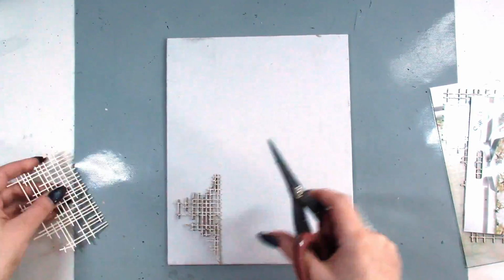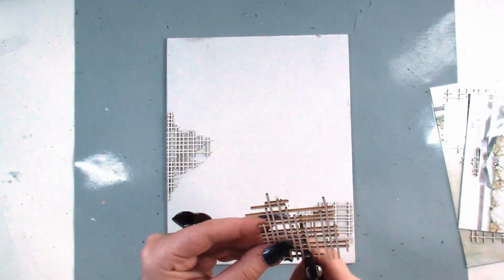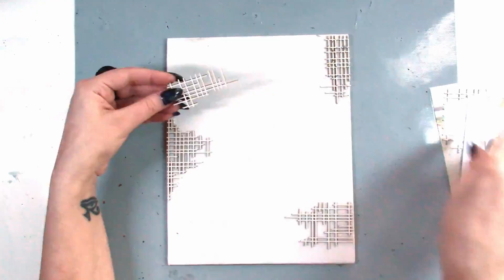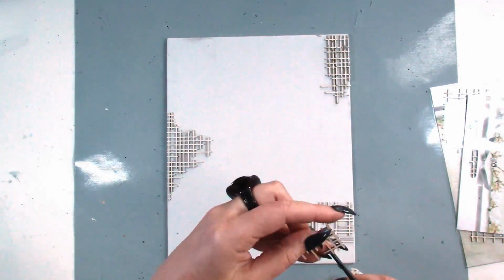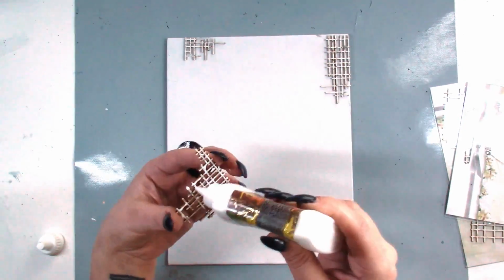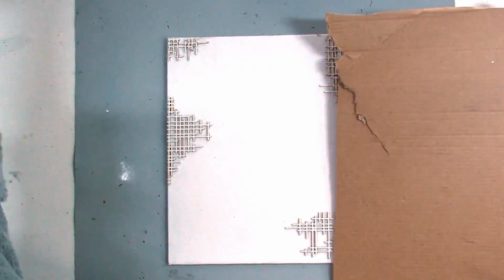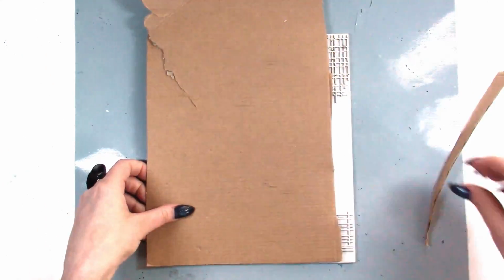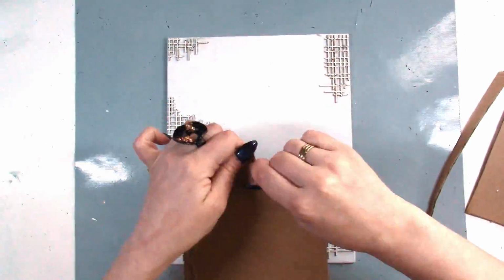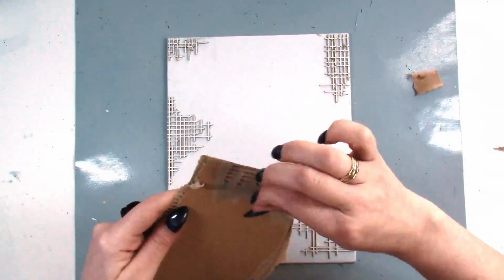First I'm going to create a background texture. After gluing a few chipboard die cuts, I'm going to add a piece of corrugated chipboard and place it on the center of my canvas.